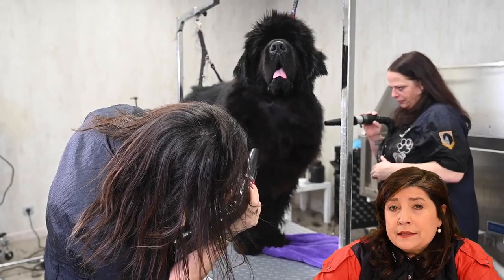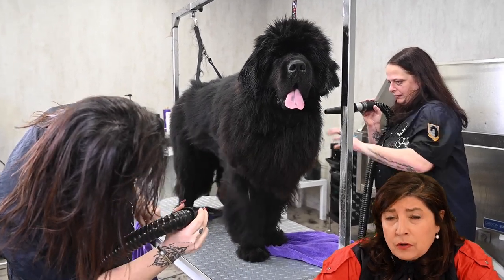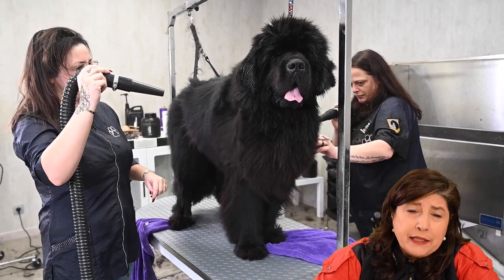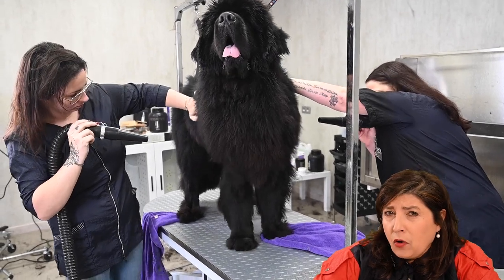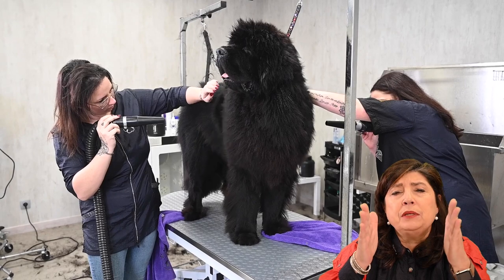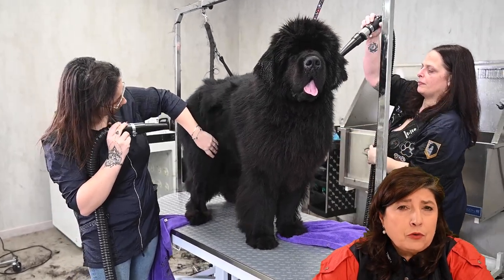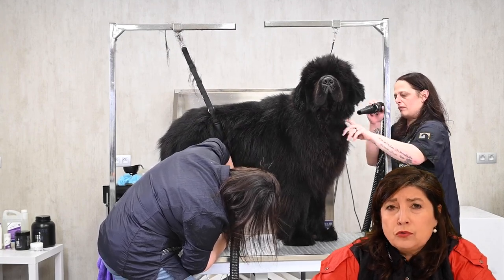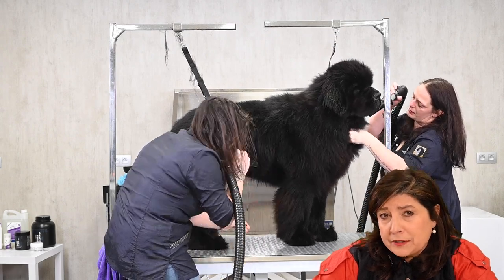When the coat is nearly dry, then you can just go backwards with your nozzle and go a little bit further to make sure you don't create any frizz. And then the dead hair is nearly gone, but to do the finishing, you can just go 10 centimeters away from the coat. But the further you go away from the coat, the longer it will take to dry the dog. So don't go too far with the nozzle away from the coat or from the skin.